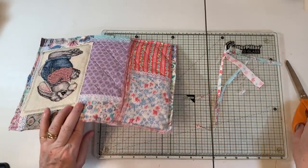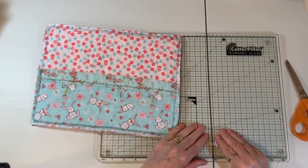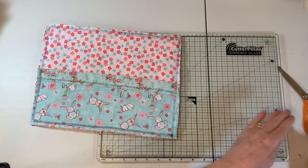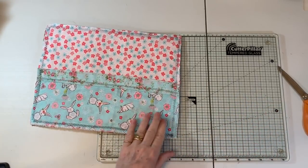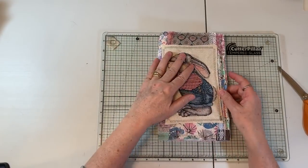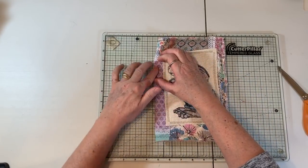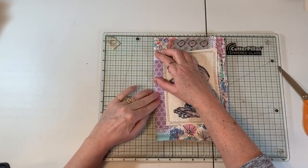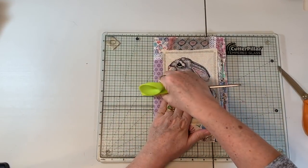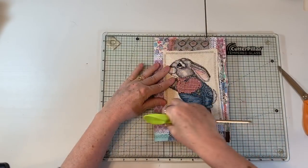All right, and so then this one, all we have to do is do the Fray Check too. So I'll check the time and we'll see about that. Okay, what was I going to do? Oh yeah, next is just folding it and making sure that envelope is creased. So you could use your bone folder, but the edge of my scissors works pretty good too.